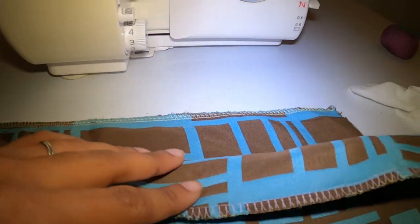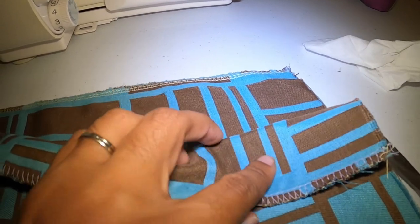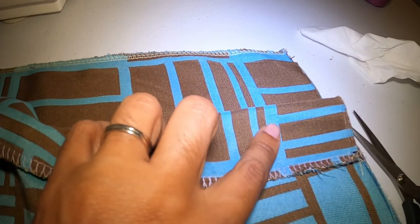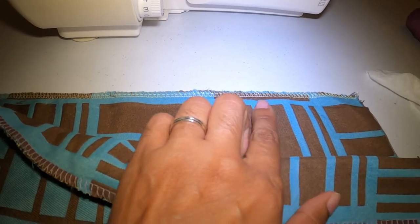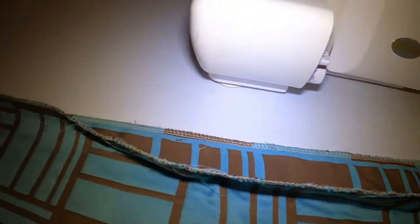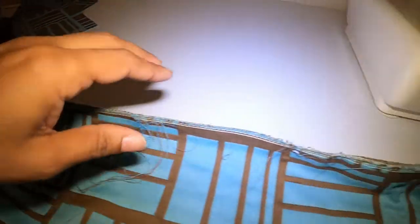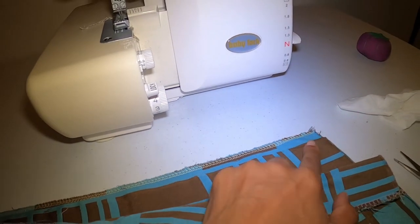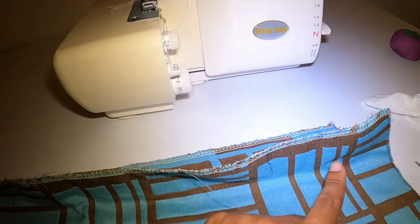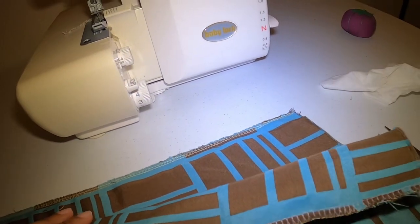I tried to be very careful with how I cut out my fabric because I wanted to try to line up everything, and for the most part it looks like everything should line up nicely. I'll probably use some type of sticky tape, fabric glue, or maybe just pins to line everything up. There is a dart at the top, so when cutting I lined the bottom of the pattern with the bottom of the fabric — there was some overhang at the top — but as long as the hem matched, the fabric should still line up regardless of the dart.